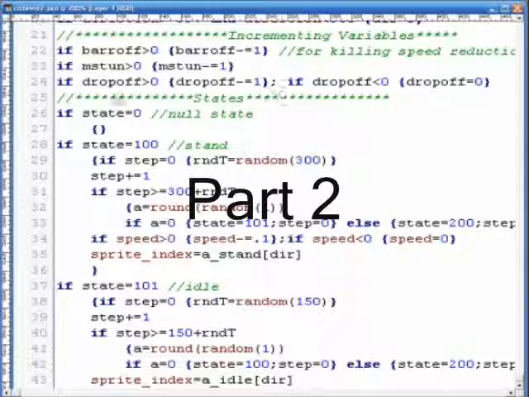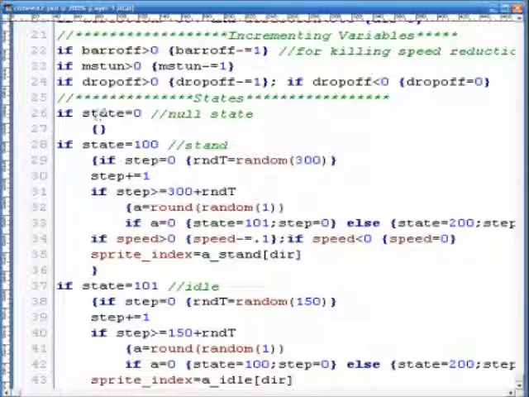Yeah, this is states for the grassard. I always have a null state, like if I just needed it to sit there and do absolutely nothing. So that's 0. This time around with the game, I've gone from just having a state equal 1, 2, 3, 4, 5, 6, 7, 8, to actually putting them into hundreds, and that will try to keep it universal amongst all interactive objects.